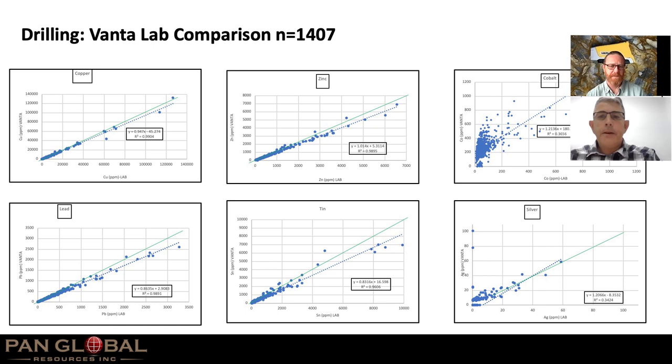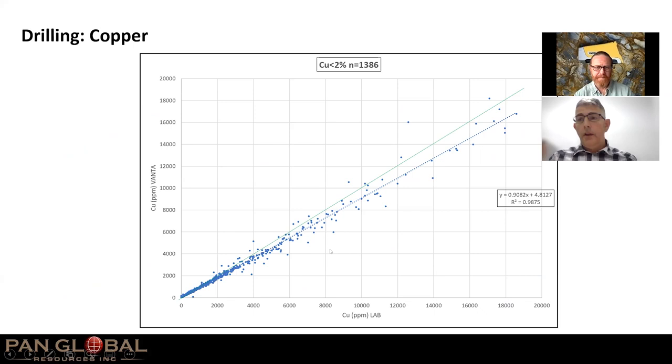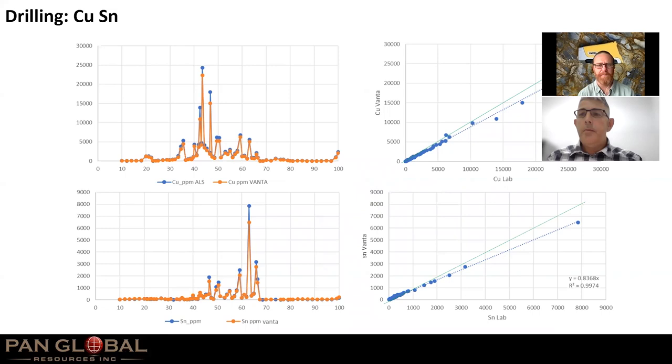Okay, let's move forward. I think this slide here is just a zoom in where we're looking at this part in copper, just having a look at the lower end, just so you can see how good the data is. So again, this is just analysis of the pulp. We don't put it in a puck. We don't do anything to it. We just wind the bag up and put it in the analyzer. And fantastic. If I went down to 0.2, it would show exactly the same spread. Probably a difference of about 10%. Fabulous. Yeah. Copper's always been one of portable XRF's best elements.